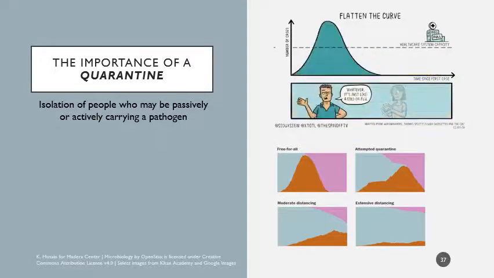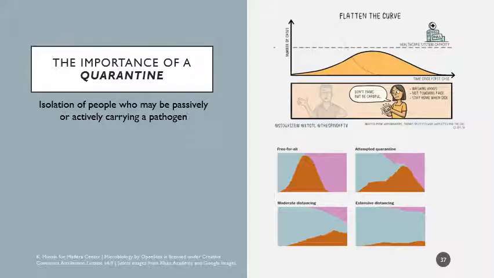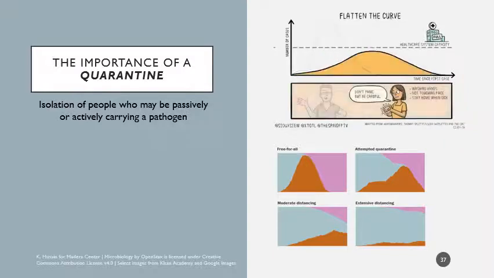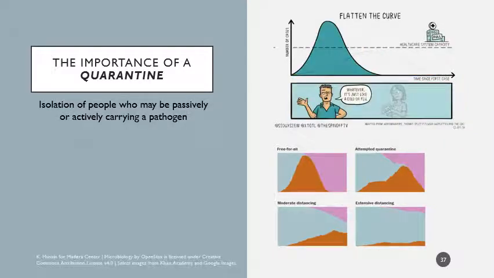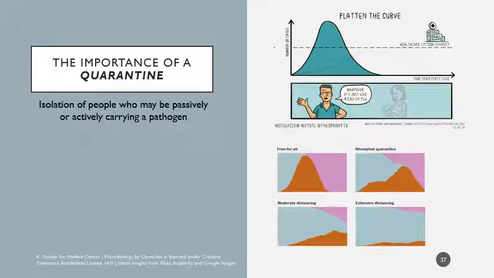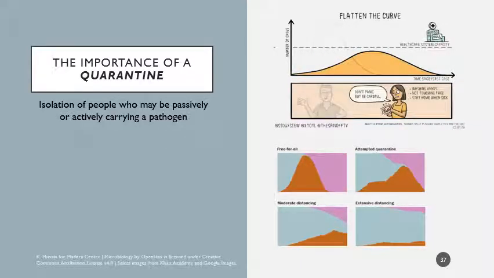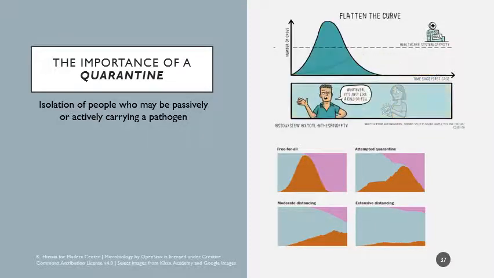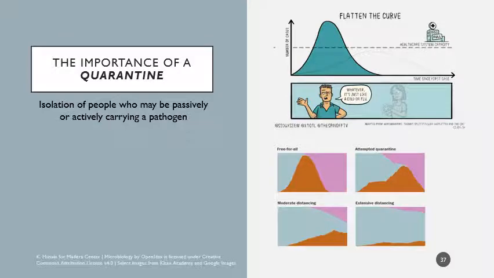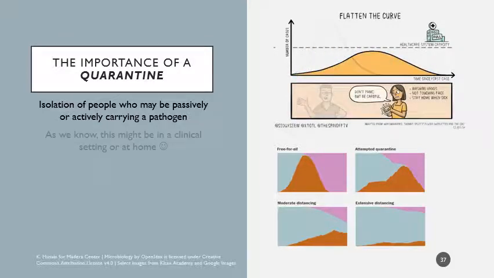Quarantine, people are often showing symptoms, but it might be isolating people who are passively or actively carrying this particular pathogen. So for example, with all those cruise ships, those were in quarantine because they were probably exposed to the pathogen. It's hard to predict the spread of disease on a cruise ship because that air is circulating, so people are spreading the pathogen between different cabins. So it was not great for the people on the ship because it spread super quickly through the ship. It was helpful for maybe preventing those people from spreading it to other people on the mainland. So that quarantine really depends on who you're trying to help.